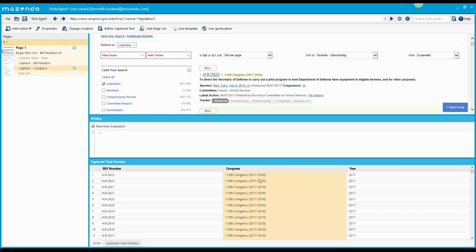In this particular example, unfortunately, all of them on this page will say 2017, but I will show you the syntax for this. So pretend that some of them say 2015 or 16 or a different year besides 17. We're going to take this year and plug it into the XPath for Congress, and only give me 115 Congress that has 2017 in it.